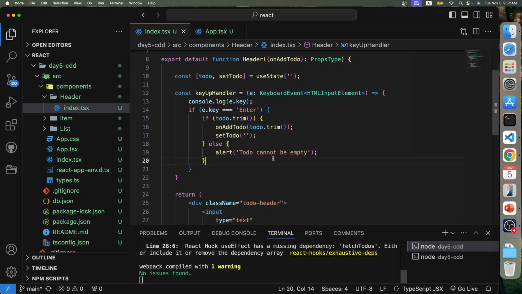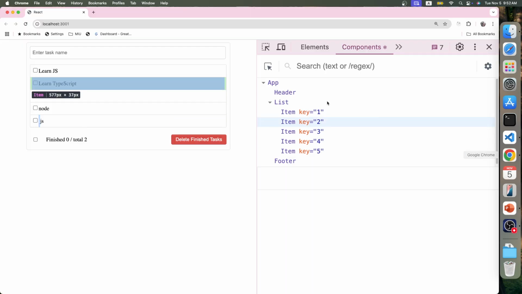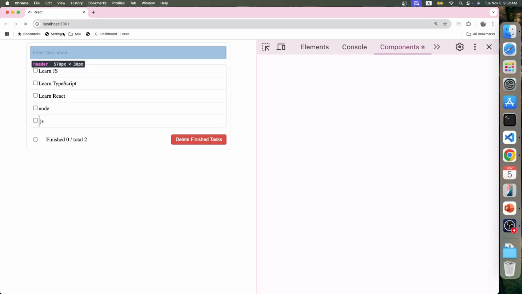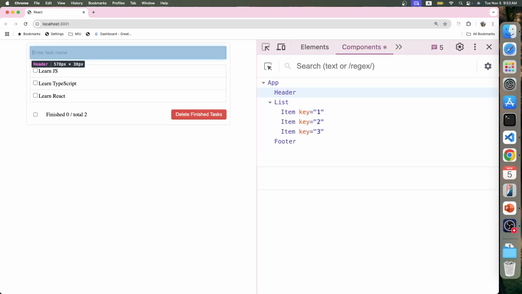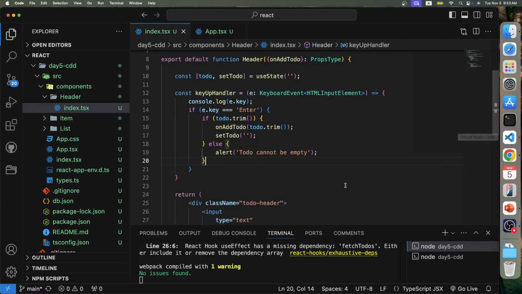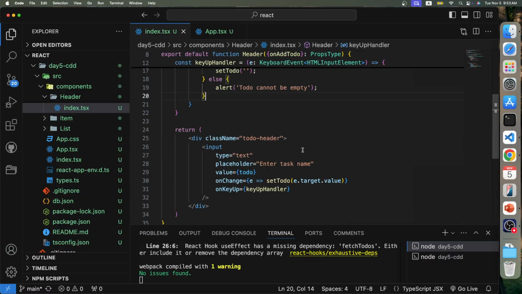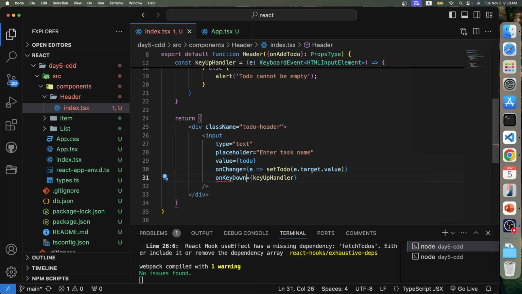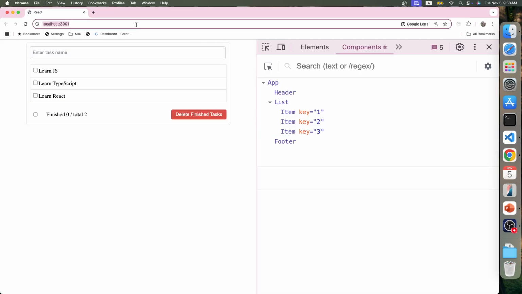And let me demonstrate. Here I'm using key up, right? Key up, like enter. Cannot be empty. Yes, it's empty. Let's have a key down. What's going to happen? Probably I'm not very sure now. Let's try. Here I use key up, I'm going to use key down. See if it still works the same. I forgot what I did previously.